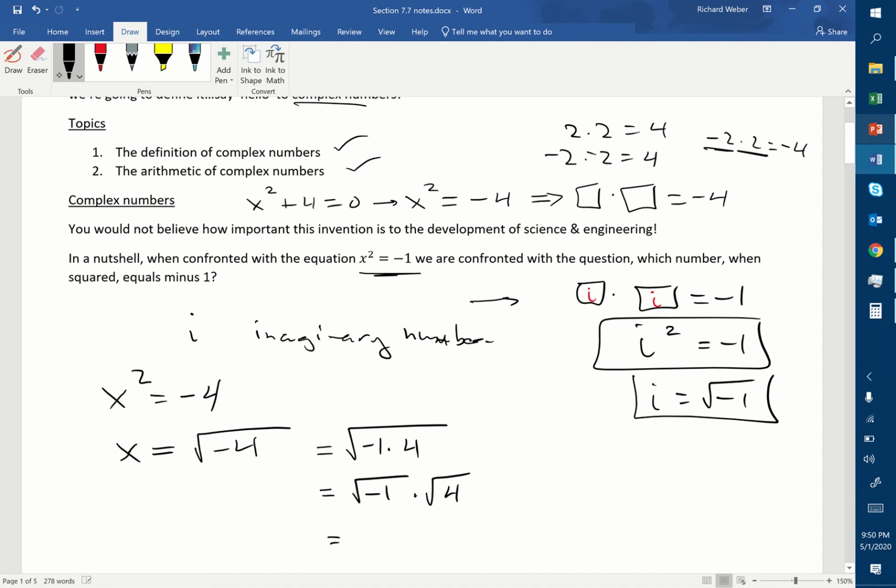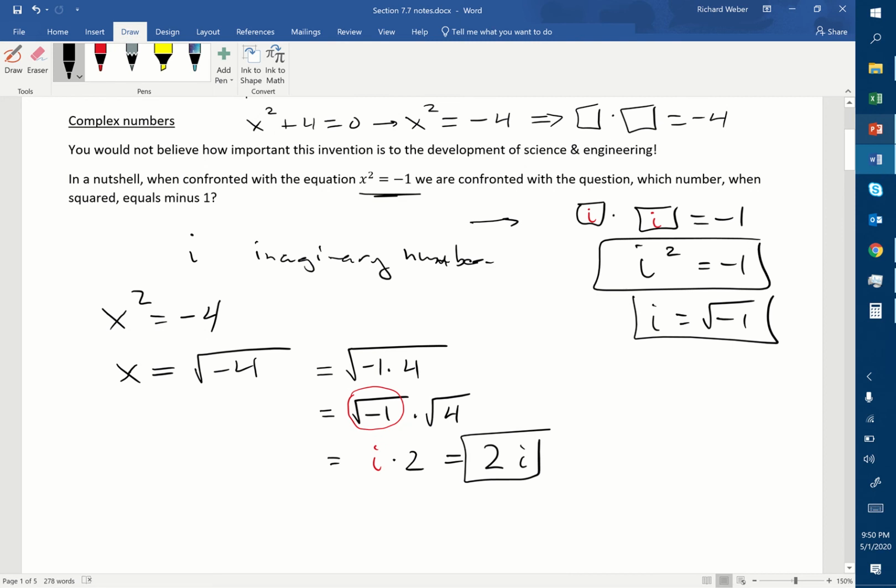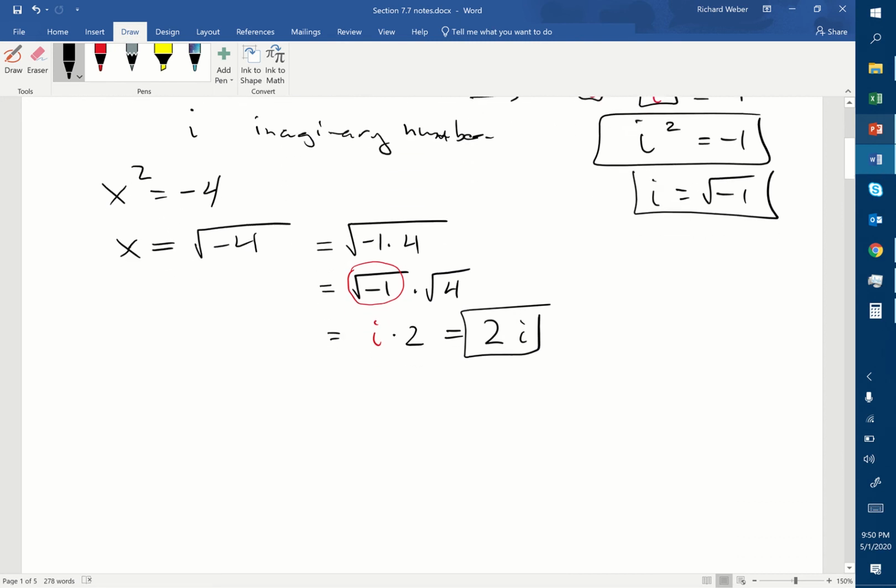And what is the new definition for the new guy in town? What is this? That's I. And I think we all know the square root of 4 is 2. So you know what our answer is? 2 times I. And that's also imaginary. It's twice I. Okay, fine. That's great. Pretty cool stuff. All right, so that's the start of it.